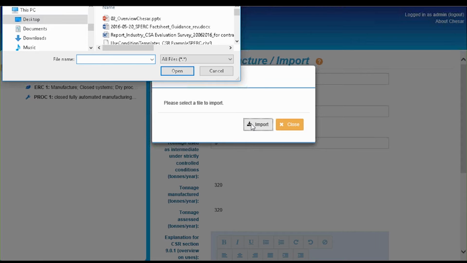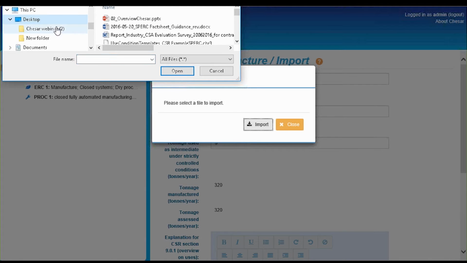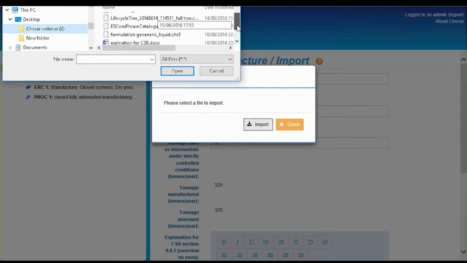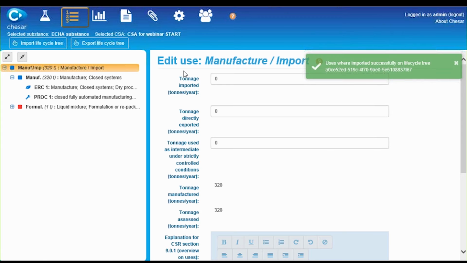And then I go now to the right file. I need to open that here. And then I find here a block for formulation, generic liquid mixtures. I click this, I open this, and the system imports that into my lifecycle tree.